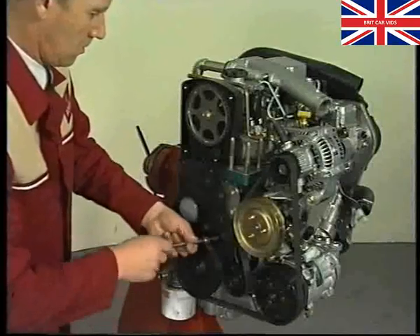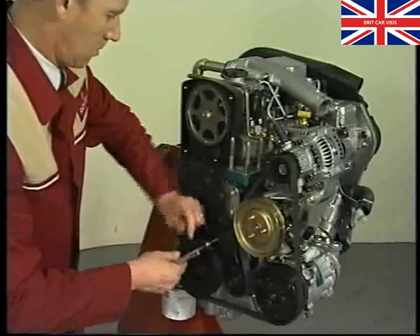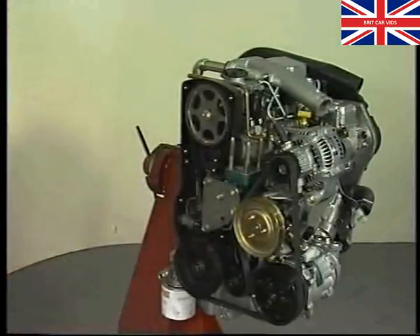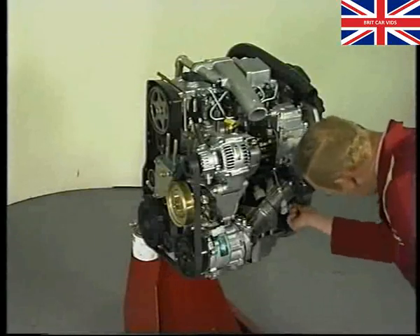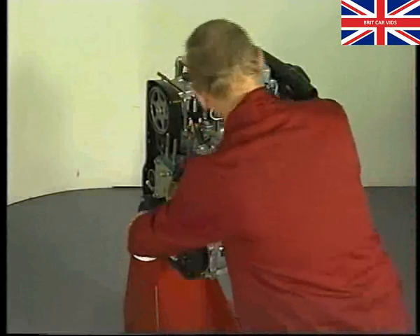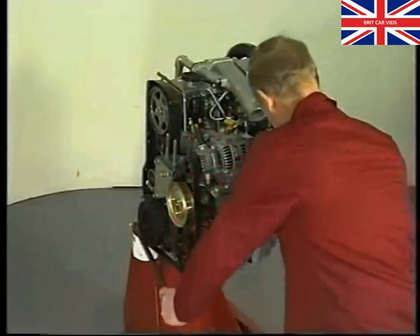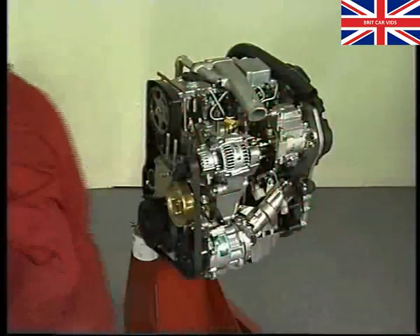This two-part cover contains the camshaft drive belt, and with the cover off you can see the drive gear to the single overhead camshaft. This is the oil pump housing — the pump is driven by the front of the crankshaft. Number 1 cylinder is at this end of the engine, and when timing pin 18G1523 is fitted, numbers 1 and 4 pistons are at top dead centre. All timing procedures are made at TDC with number 1 firing.